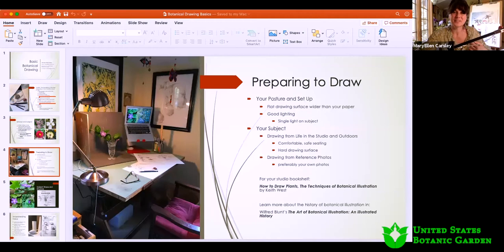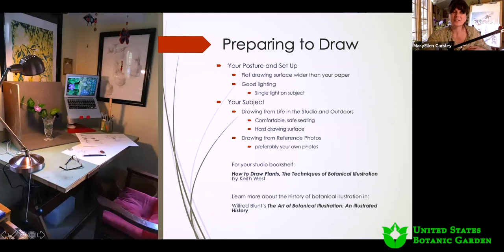So I'm going to share my screen again with you, and you're going to be able to see a picture of what my studio setup looks like. What you see here today is actually where I'm sitting, and this is our subject. What I recommend is that you have a nice flat drawing surface that's wider than your paper, and good lighting that you can control. The best circumstance is to have a single light on the subject.